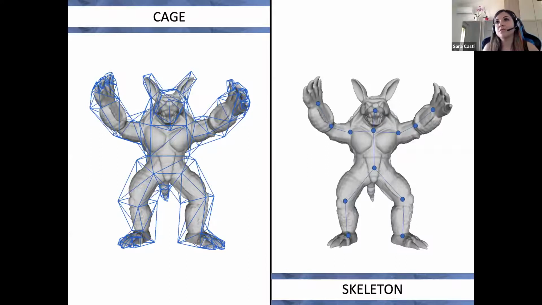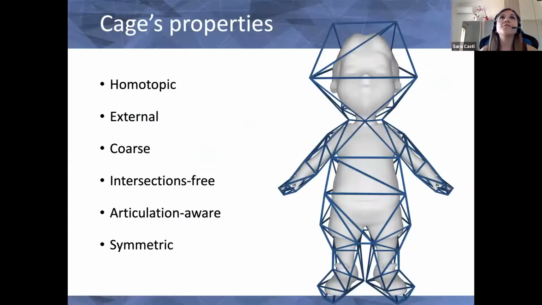Skeletons are also used as shape descriptors, while cages are very important in several topics, such as shape approximation, collision detection, and so on.